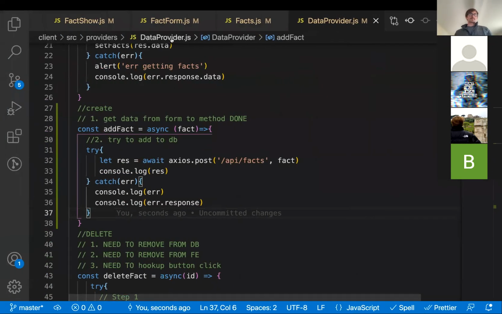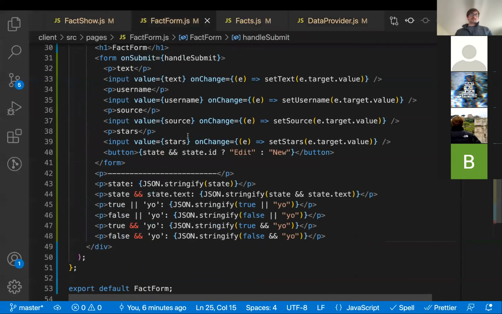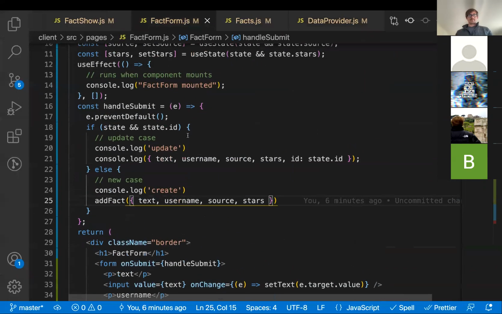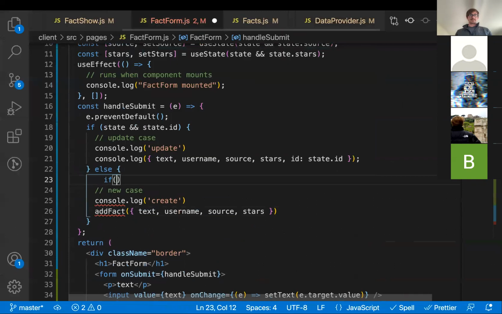So yeah, let's talk about maybe some front-end validations. Right here in the JavaScript, I could do something like this.